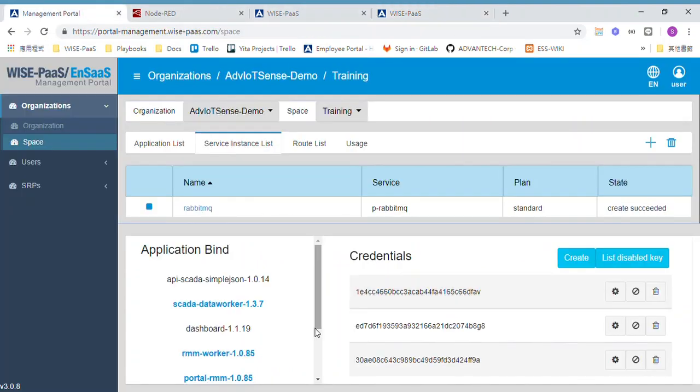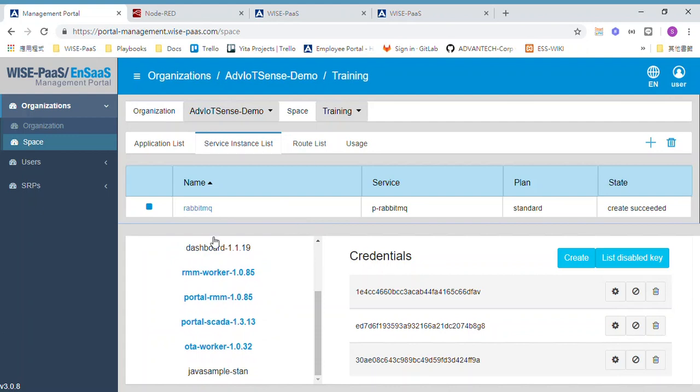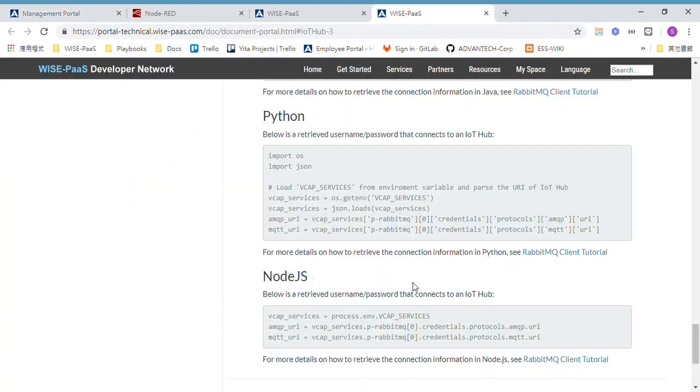Under our IoT Hub service list, we can see the applications that are bound to the service, highlighted in blue. Once this binding exists, inside your program you will be able to retrieve the IoT Hub connection parameters through an environment variable called VCAP_SERVICES, as shown inside our documentation.